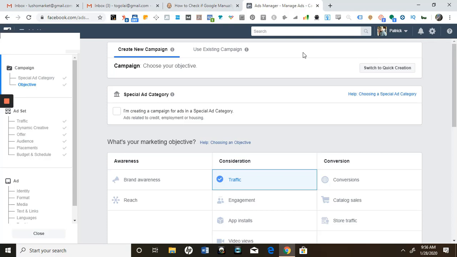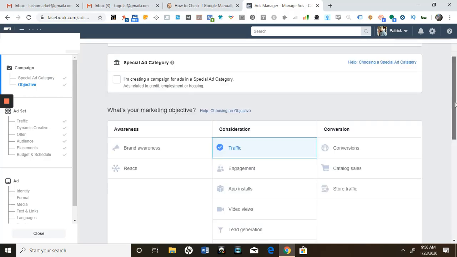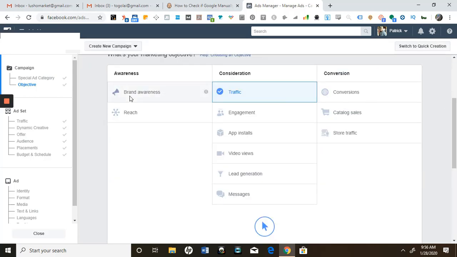So that's my little background about me. Okay, so when you're running a campaign like this, you're going to have several objectives. It depends on your audience and where you're at. You might run a traffic campaign or just a straight up conversion campaign.